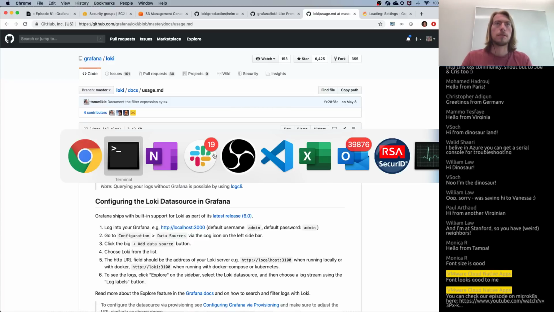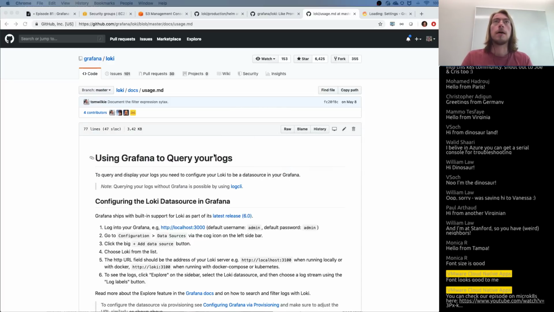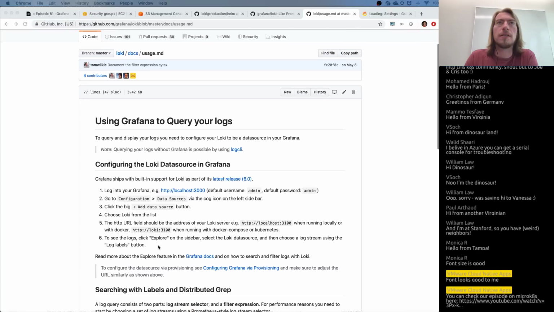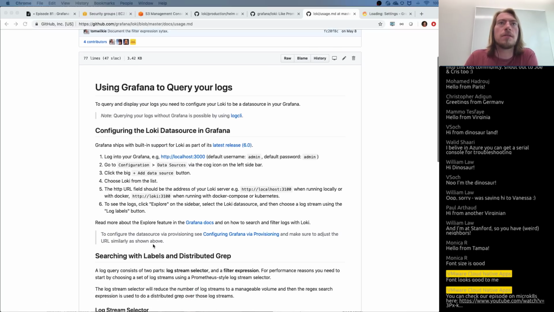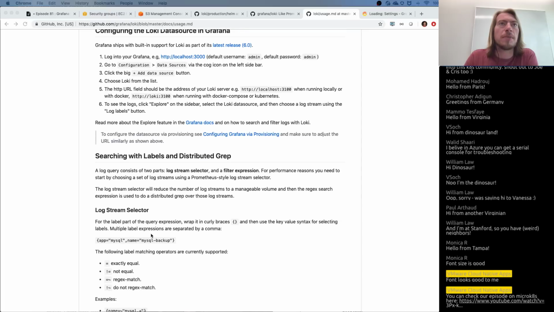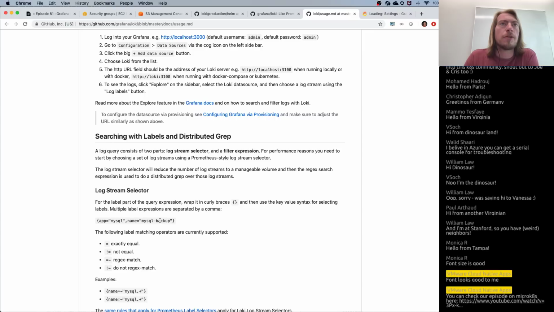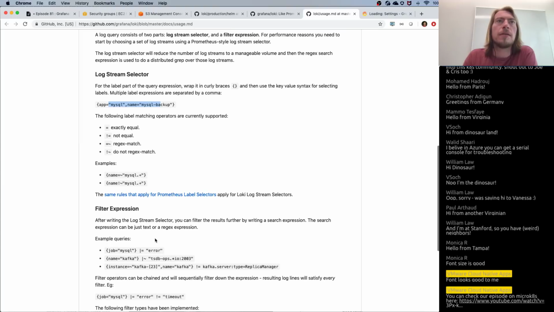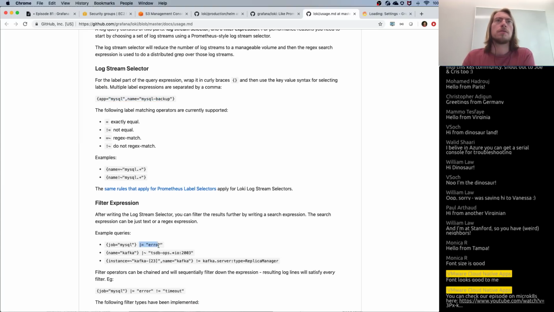Let's see. Right, so we were supposed to add the data source. I did that. This was all so straightforward that I didn't even check the documentation, because this was so easy. But now we're going to try this out next to actually enter more interesting selectors. Right now I use the drop down, but this is supposed to work. So we're supposed to be able to do the pipe equals and specifically search for error.